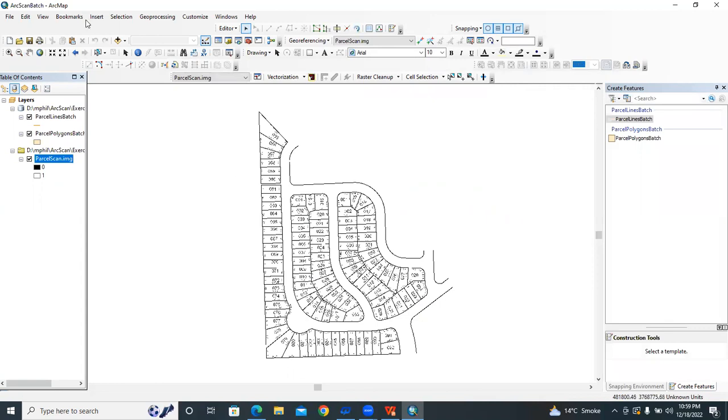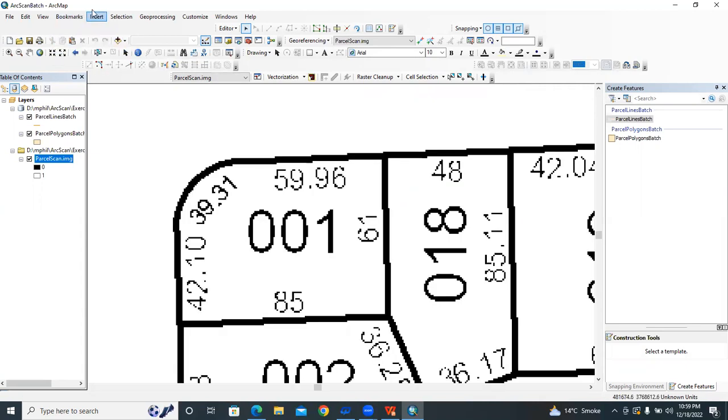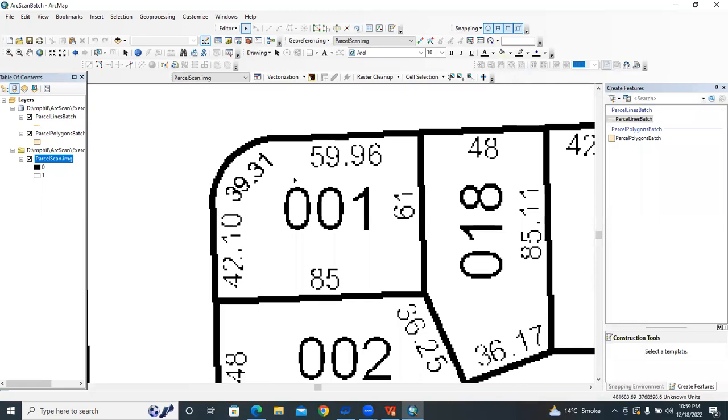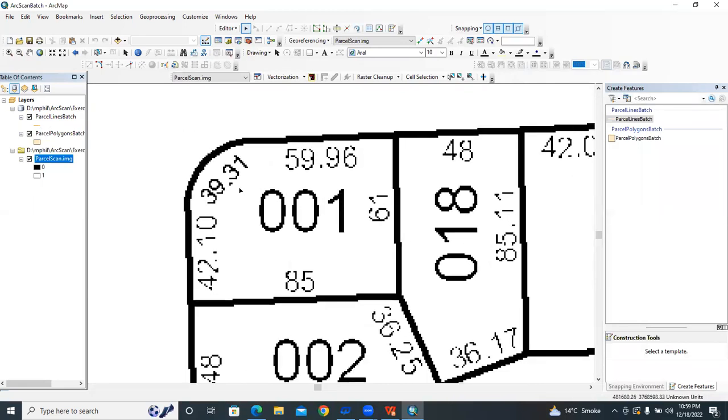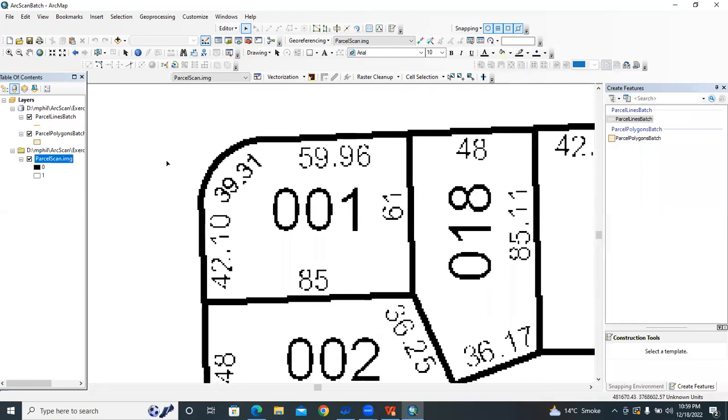So the next step is I have to click on this bookmark option and then click on this raster cleanup option. By clicking on this raster cleanup option, our area of interest will zoom in by clicking on this bookmark option.